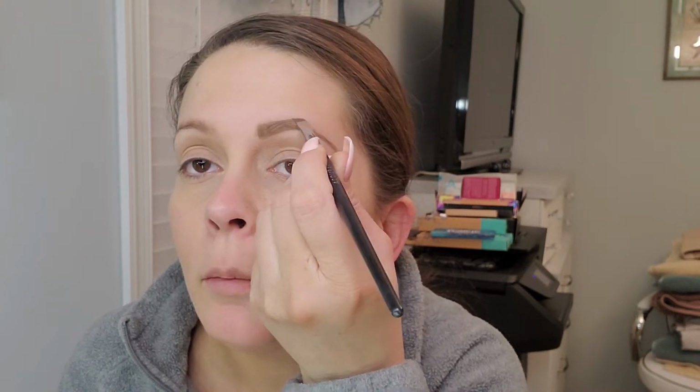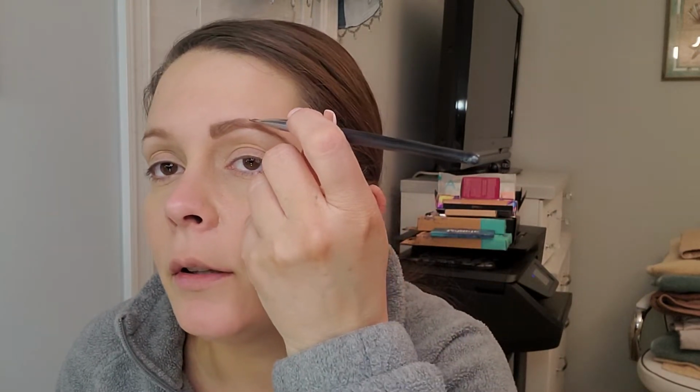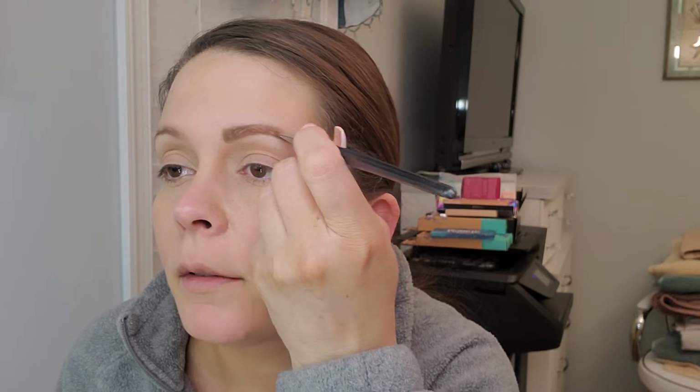See how I'm going up, even though I have no eyebrow there? I mean, I have no choice. This is the whole part about drawing them on. For all you ladies that have eyebrows, I'm so jealous that you do not have to do this. All right. So we're going to just keep kind of pulling this out more. This is probably the second most important part after the arch here. It's kind of really the same though.